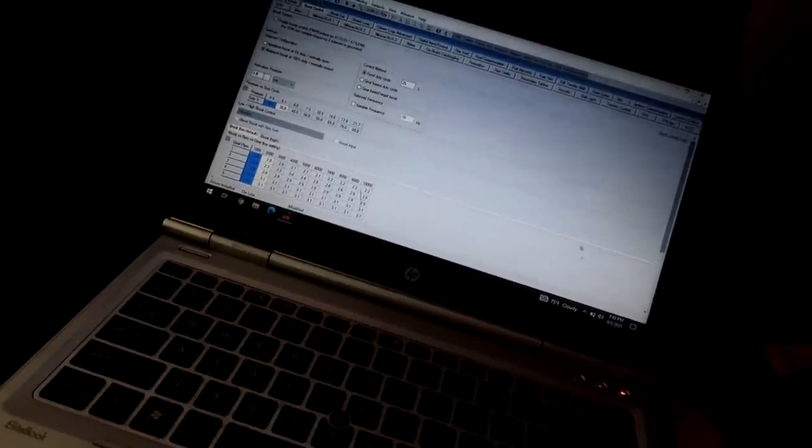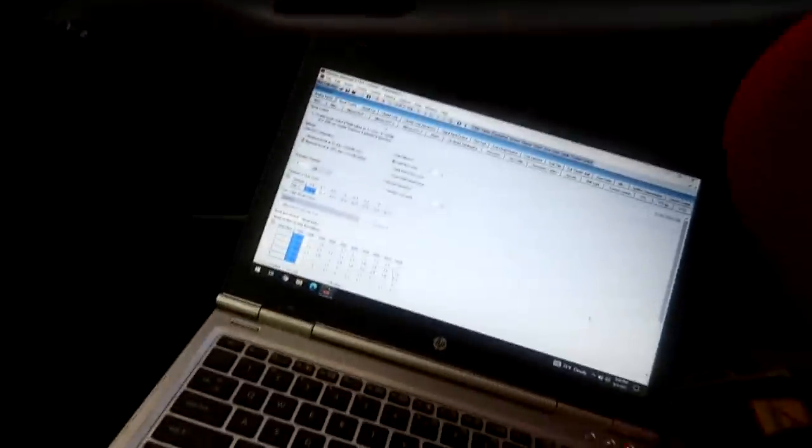But we're gonna turn that solenoid on here and see if we can get a little bit more boost out of it. So I'm gonna go into the tune and change the duty cycle from 0 or 1, which is where I usually always start off, just to get a feel for stuff. I'm gonna go in here to boost control and change this to 25 where he had it, and see what the car does with 25% duty cycle.